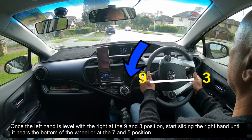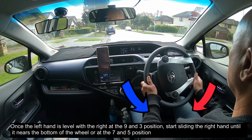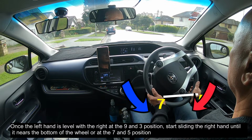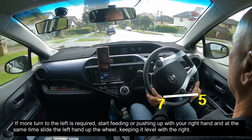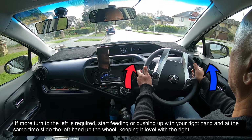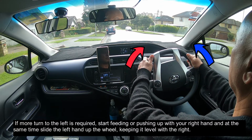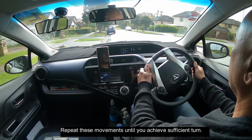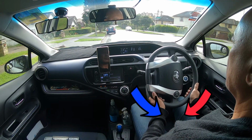Once the left hand is level with the right at the 9:03 position, start sliding the right hand until it nears the bottom of the wheel or at the 7:05 position. If more turn to the left is required, start feeding or pushing up with your right hand and at the same time, slide the left hand up the wheel, keeping it level with the right. Repeat these movements until you achieve sufficient turn.